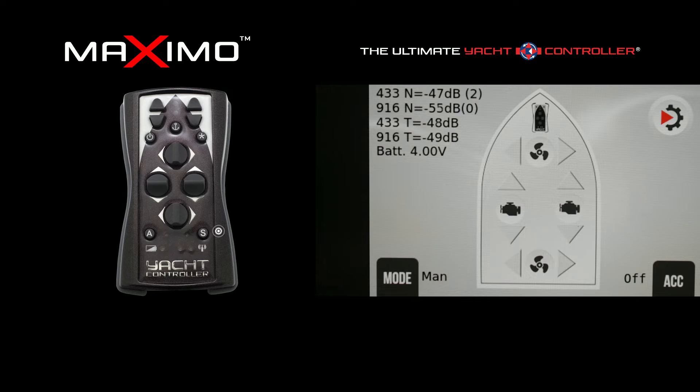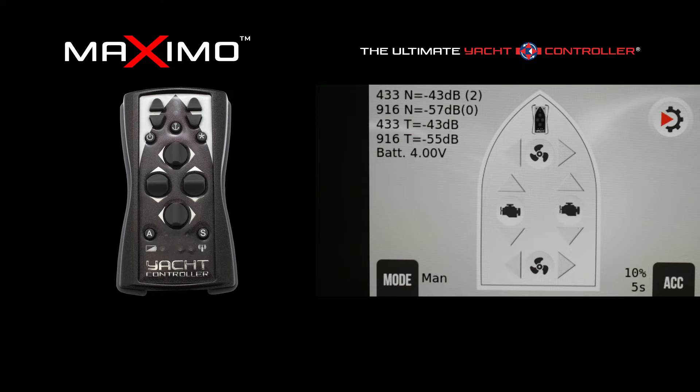When you push the S button on the remote, it scrolls through the parameter settings — I'll go into more detail on those later. On this speed control setting, for example, you have a 10% increase in speed with a ramp-up time of five seconds. The ramp-up time is proprietary to the yacht controller system, allowing a smooth transition as you increase vessel speed to eliminate cavitation or vibration.